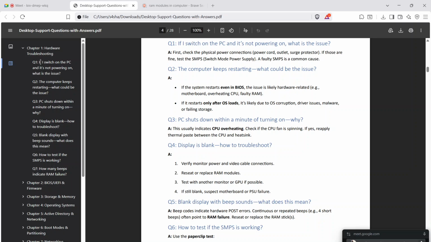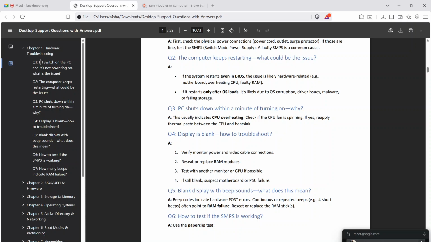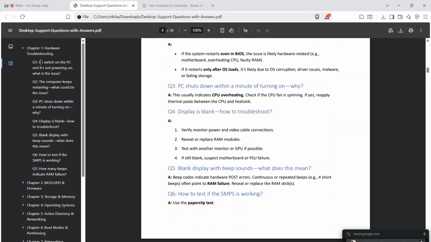Now you have a blank display, and you will get a continuous beep sound, beep beep beep, like that. Have you seen that, a continuous beep sound? Pranav or Shrutik? Have you seen a continuous sound in computers?